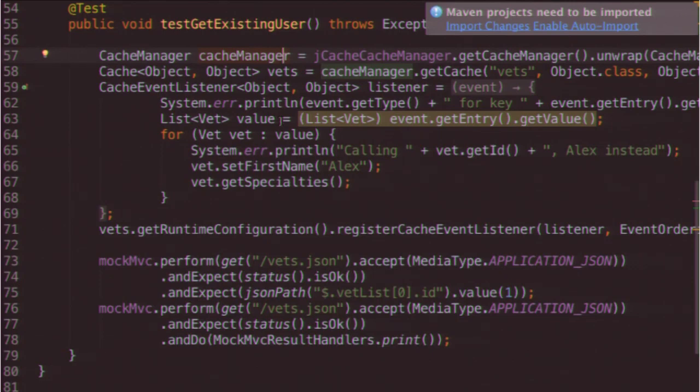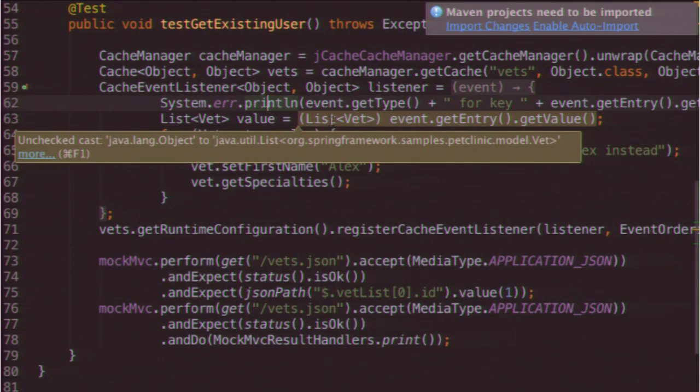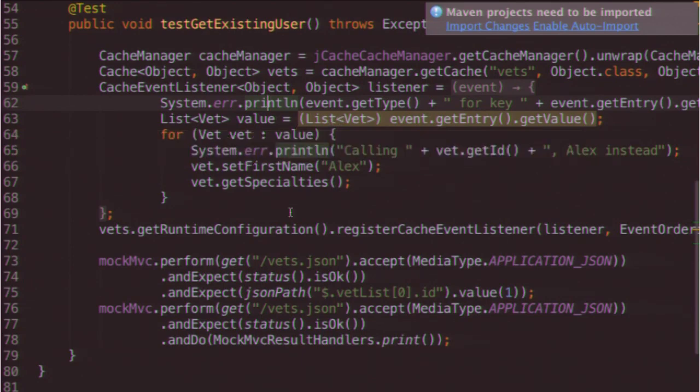So the code that's there kind of simulates multi-threaded access to this data structure, with those managed beans that we have there. Hopefully this works, because obviously it's racy code, so it doesn't always work. I'm slightly cheating in this test. I register a listener that's asynchronous with the cache manager, so that when the populating thread puts the data in the cache, this other thread comes around and does stuff with it. I get the stuff out of my cache, and for every vet in there, I'm going to change its first name to, because I'm totally not egocentric, my own first name, which is way better.